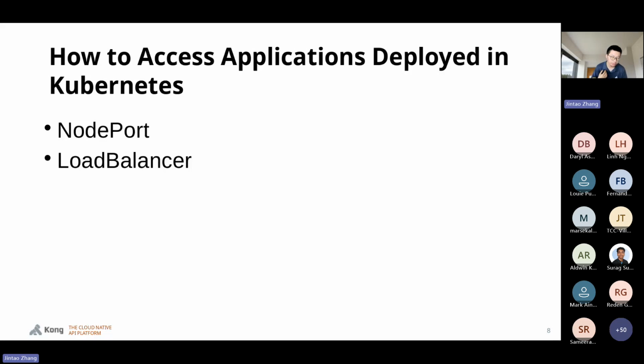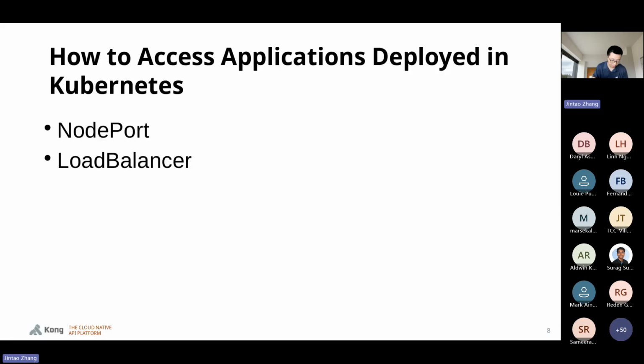For example, if we're using AKS on Azure, when you create a service of the type LoadBalancer, Kubernetes provisions a cloud load balancer for your service and directs external traffic to it.